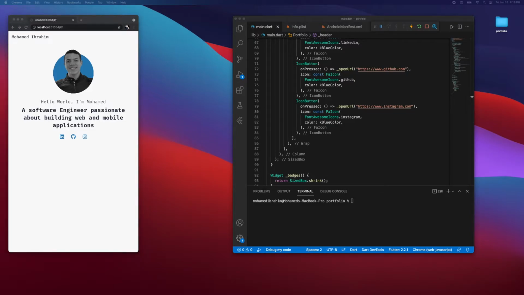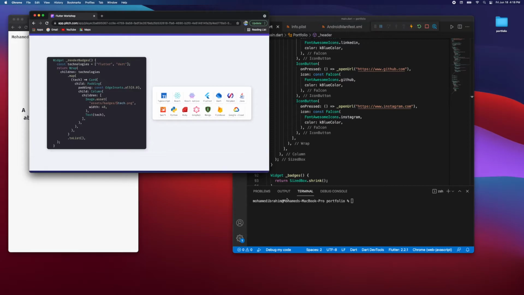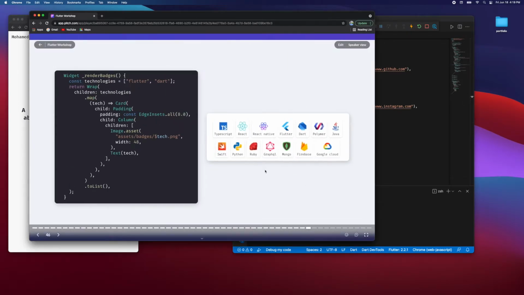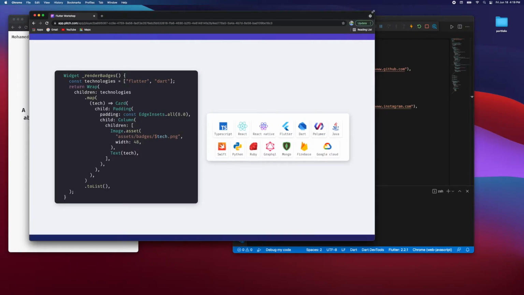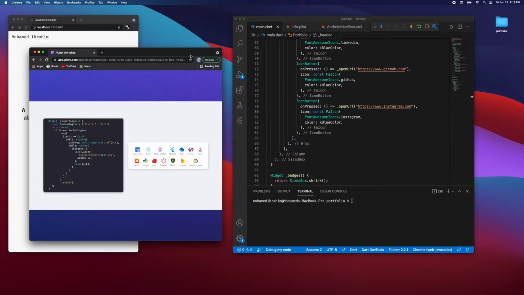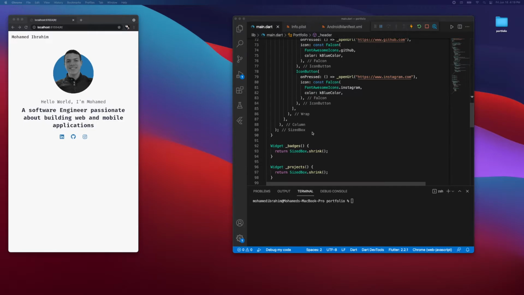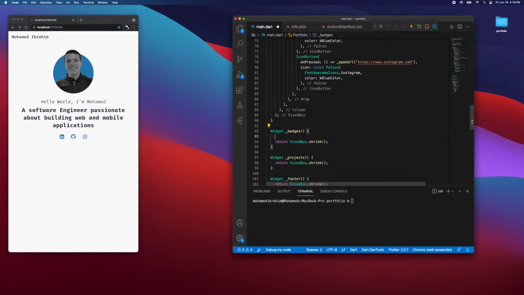So the next thing that we want to look at are badges. So we want to render these badges right here, and we're going to use the same wrap widget to render them in a row that can overflow to the next screen. So let's look at the logic for that. So in badges, first we're going to look at the different technologies that we want to add.